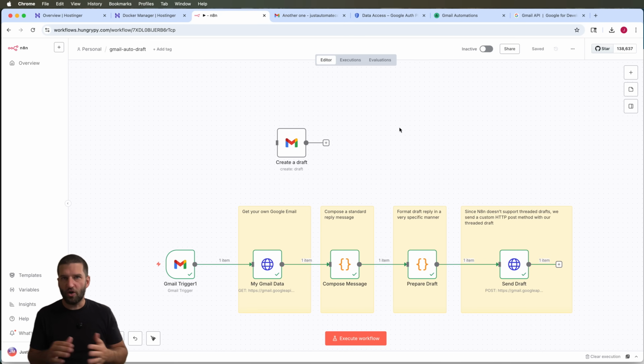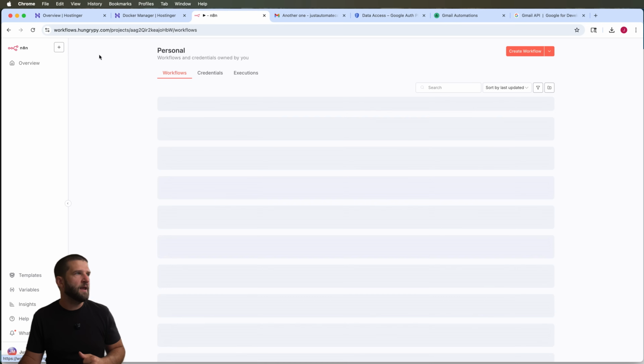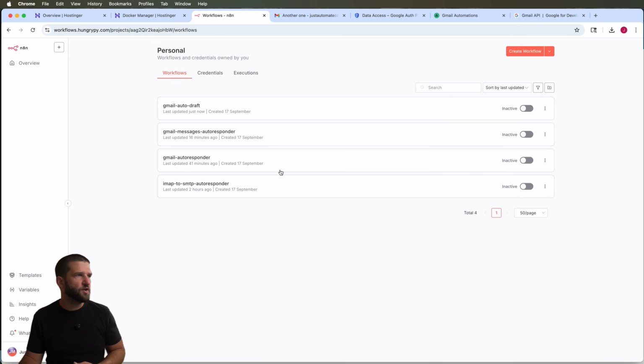These drafts should also reply to other messages as well. It's not like it's only Gmail. It's not going to only work for Gmail. But overall, this is actually a pretty straightforward way to make sure that all of that's working. But of course, it's worth testing with other places.